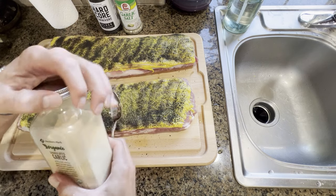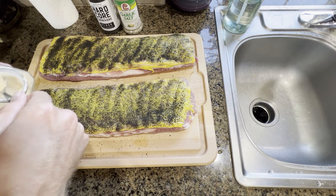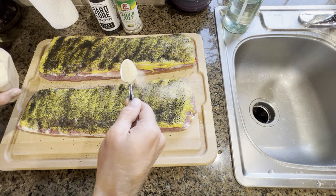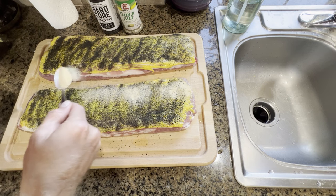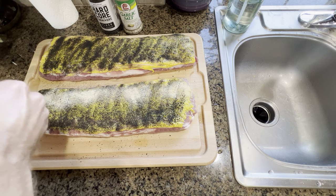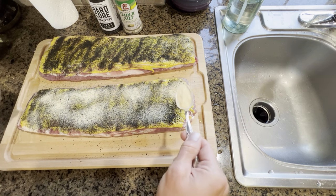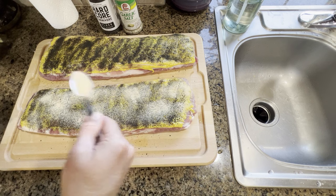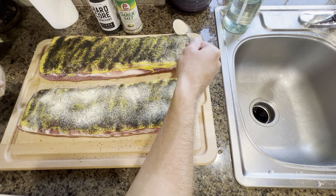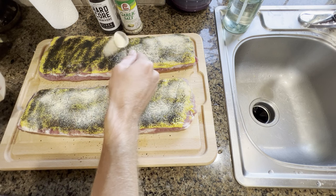Next up, we're gonna use our garlic powder. And we'll take a spoon for this one and just, same thing as last, just kind of give it a nice even coat. See, I kind of struggled with the even coat part of that. But hey, just try your best. This is a judgment-free zone here. We're just trying to figure out how to cook.